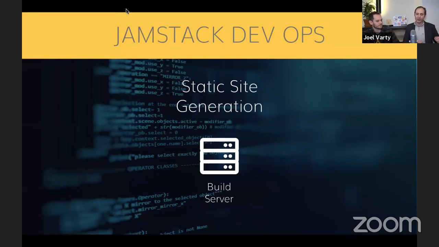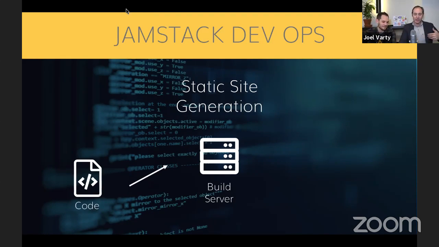Let's do a little bit of a refresher on what we mean by static site generation, because I think the biggest thing here, we talked about it in the previous webinar, is that instead of running my site on a web server, I'm going to have a build server that generates my site for me. So here we have a build server, and it could be a cluster as well. One of the things that Gatsby Cloud does is that it doesn't just use one machine, it does it on a cluster to do it like 20 times faster than if it was running on a single server. Yeah, it's pretty crazy. So they have that built in.